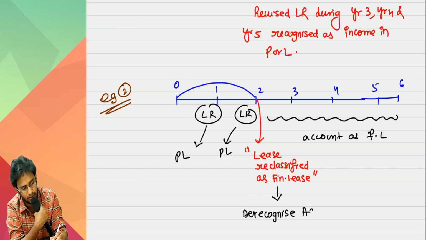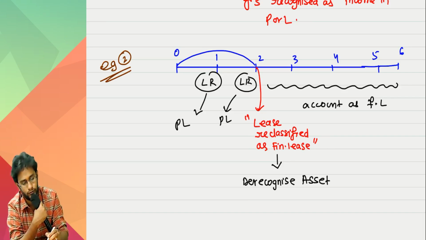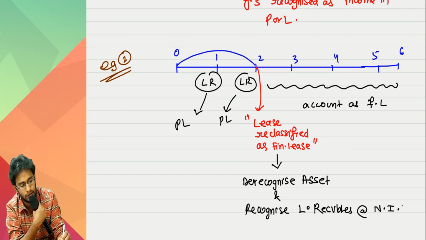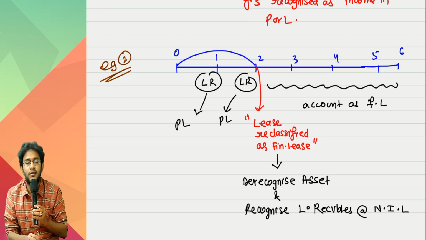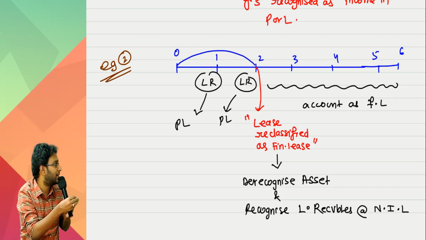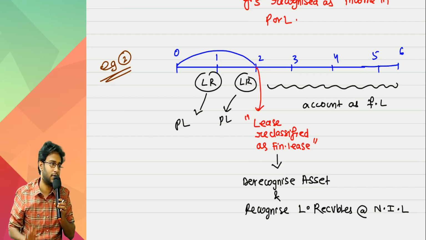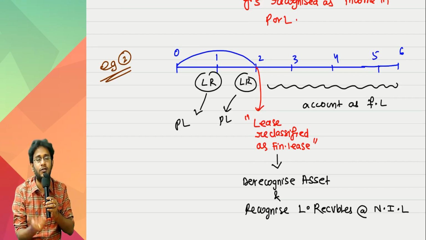de-recognize the asset. Normal finance lease accounting, prospective, it is as good as a finance lease entered now, and recognize lease receivables at what value? Net investment in lease. Whatever finance lease accounting we learnt, assume that a finance lease transaction is entered today. Forget about the last 2 years. It is a fresh lease which is a finance lease. Account it this way. Whatever happened has happened. Leave it. As long as these questions are not there till now.